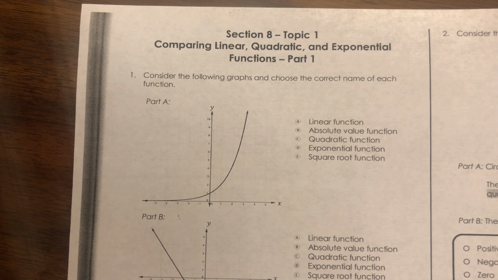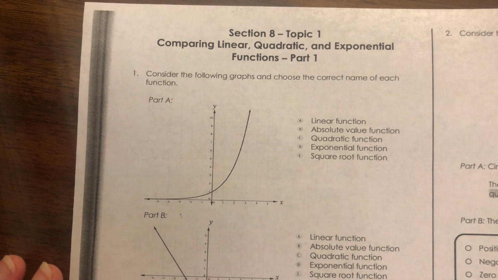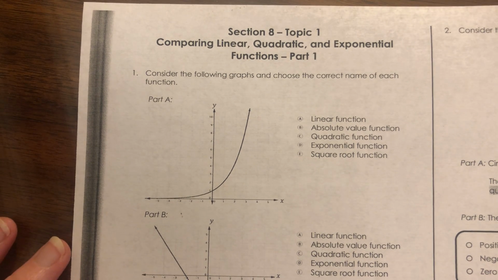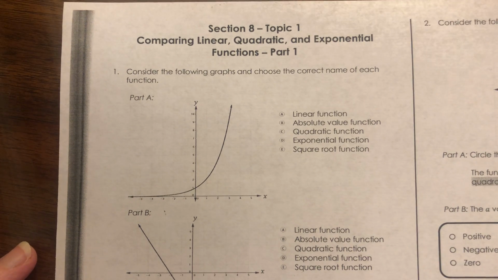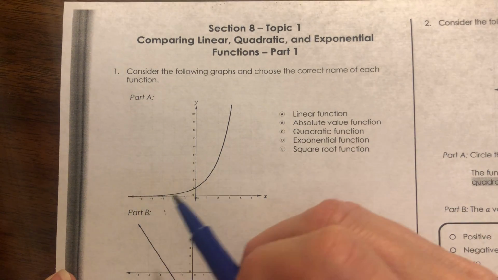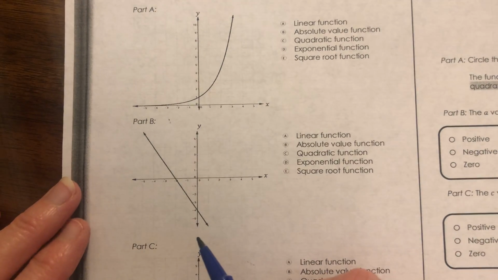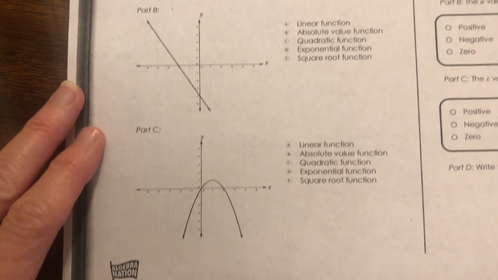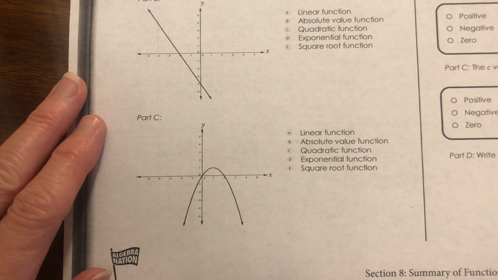So this first part of this, I think, is really super easy. We're just comparing the graphs and identifying if the graphs are linear, quadratic, exponential, absolute value, square root, etc. And we've studied the three that they give us here on this very first page, so you should be really familiar with what these graphs are representing. So look at the first one. This should look familiar. Look at the second one. That should look really familiar. And look at the third one. We spent a lot of time on these.